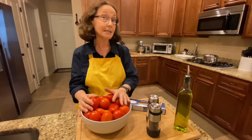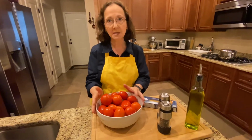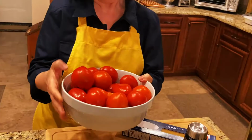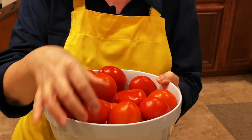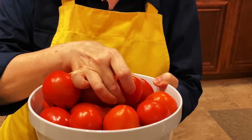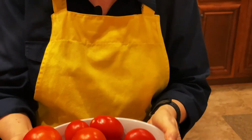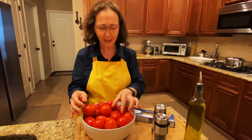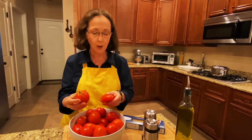Now, regarding the tomatoes that I like to use for this dish, I have several here in this bowl that I'd like to show you right now. There are the Roma tomatoes, some Marzano tomatoes, and I also have Better Boy tomatoes. My husband, I give him full credit, has grown some Marzano this past summer in our garden along with the Better Boy.